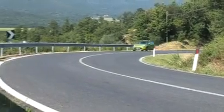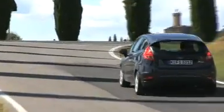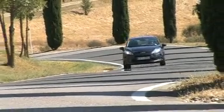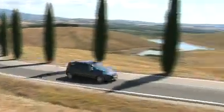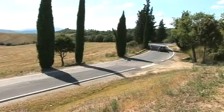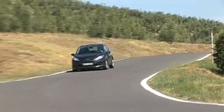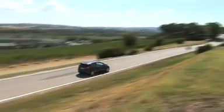Prices start at £8,695 for a Studio car, which doesn't really have much on it. Having said that though, every model in the range gets front, side and knee airbags as standard. The £9,295 Style is better, but you have to pay from £10,395 for a Style Plus, which gets air conditioning as standard. Zetec S is likely to be the most popular, and with alloy wheels it costs from £10,995. The Fiesta went on a diet through its development, so it's 40 kilos lighter than the outgoing car. Emissions and economy are very competitive as a result, while insurance groups are the same or lower than before. Residual values too should be better than the last model.